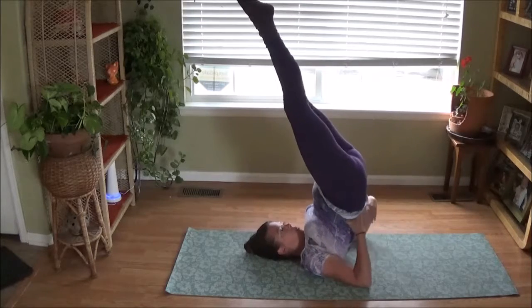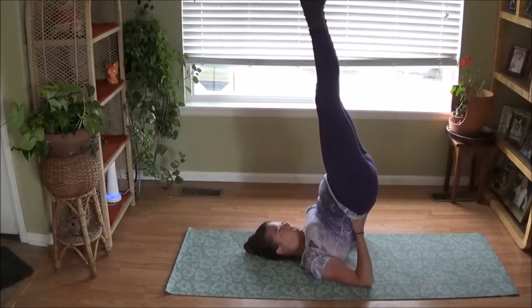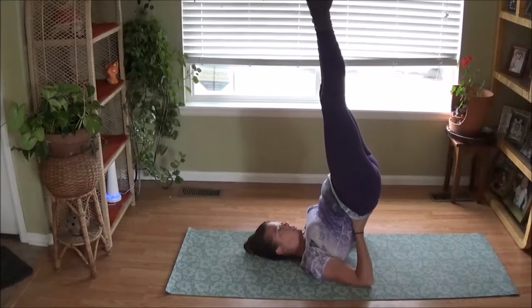And you just simply walk it up the spine to find the depth that you're looking for. And if you can get up low enough on your back, you can hook your thumbs into the top part of the pelvic bone and hold yourself stable that way. Okay, so we keep our gaze looking up.